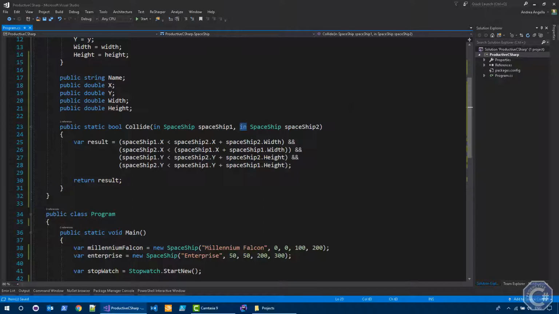This is a very small feature, but it's going to be quite handy when you deal with a lot of value types and you want to improve performance and at the same time ensure some validation, especially when there are methods that are read-only and don't need to change the value of the parameters.